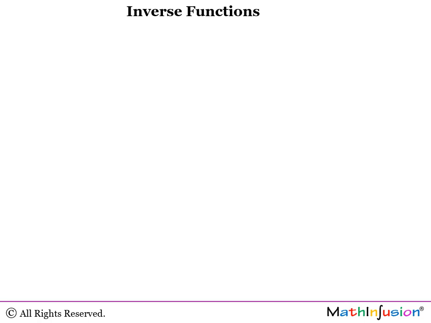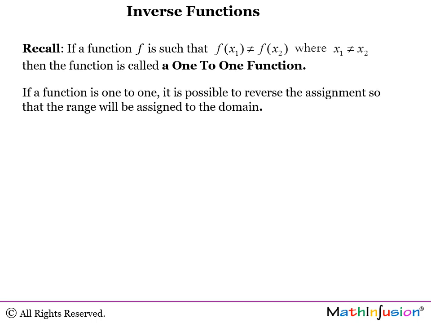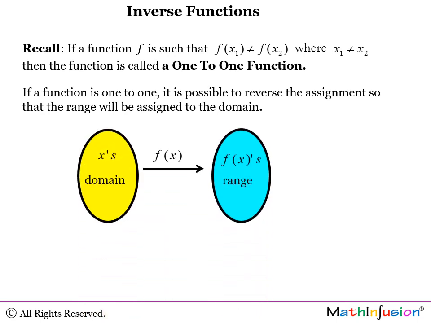Inverse functions. I would like to recall first, if a function f is such that f of x1 does not equal f of x2, where x1 does not equal x2, then the function is called a one-to-one function. If a function is one-to-one, it is possible to reverse the assignment so the range will be assigned to the domain. Here's an example.